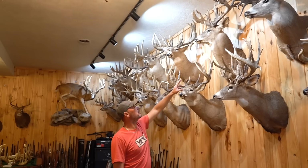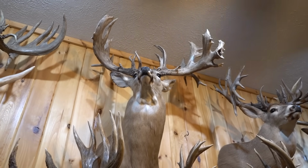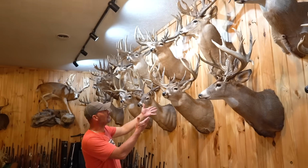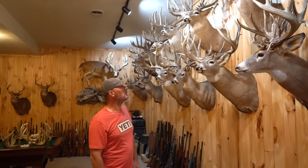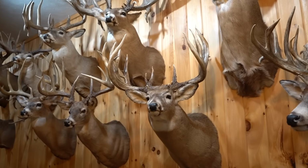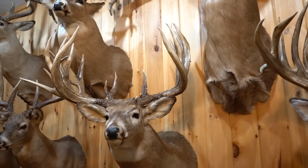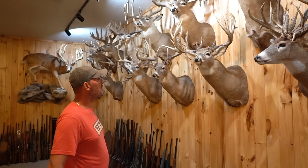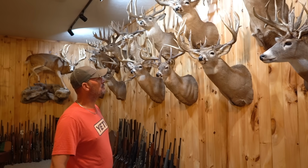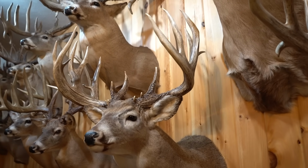Eli Hostetler buck, shot in 1976 in Holmes County, Ohio, with a shotgun. And the people's favorite, the James Rath buck, probably one of the most beautiful racks of all time. This is the original James Rath. It was killed by Mr. Rath in Minnesota with an Ithaca 37 shotgun, basically on his farm there. And it was just about a 6-acre woodlot that was surrounded by thousands of acres of fields.